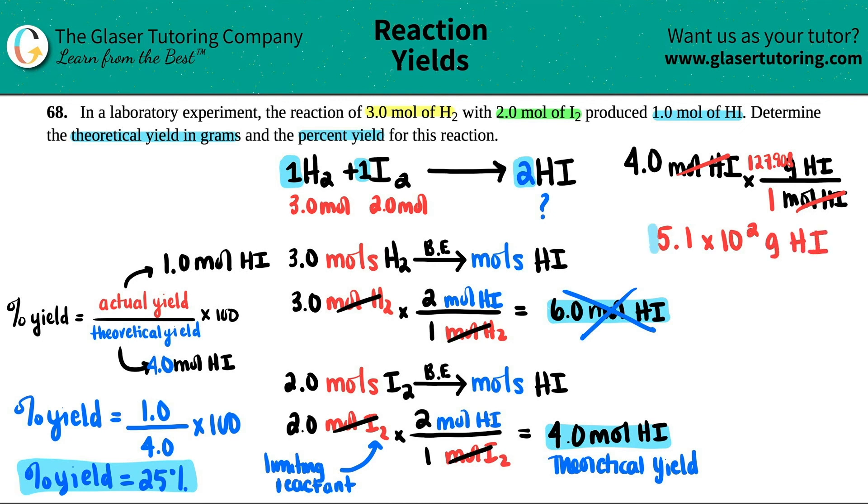And there we go. So two answers here. This is your theoretical yield in grams. It's always the smaller of the two. And then you produced a 25% yield. Not bad, but eh, that's okay. A lot of error, but it's all right. It's chem. Anyway, hopefully this helped. Let me know in the comments. Thank you so much for reviewing the video. Let's keep studying hard, and good luck on your tests or quizzes. I will see you guys all in the next lesson. Bye-bye.